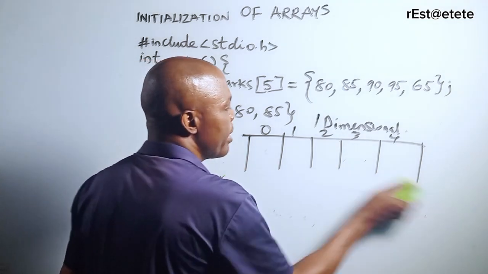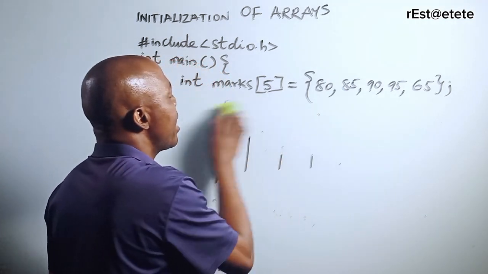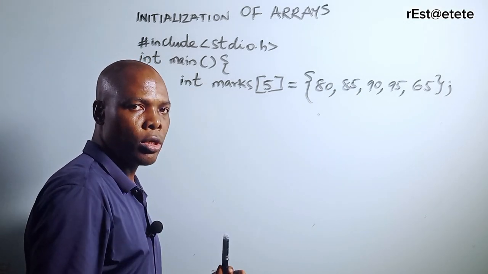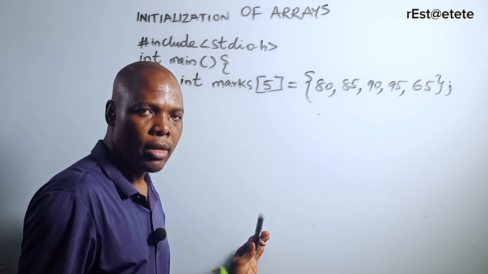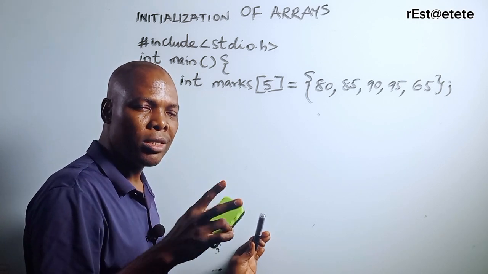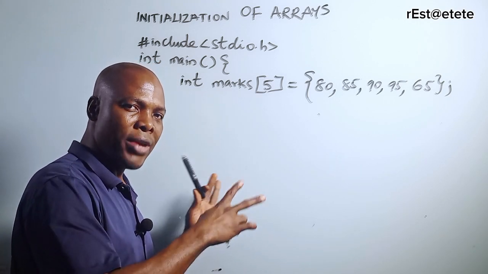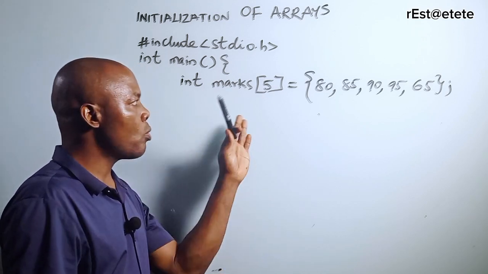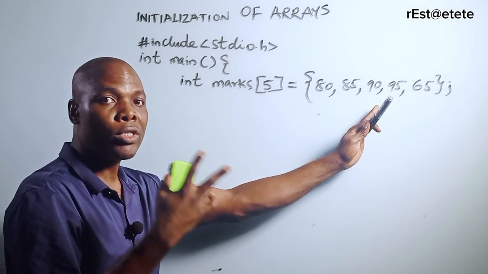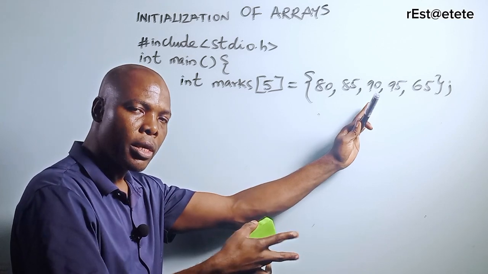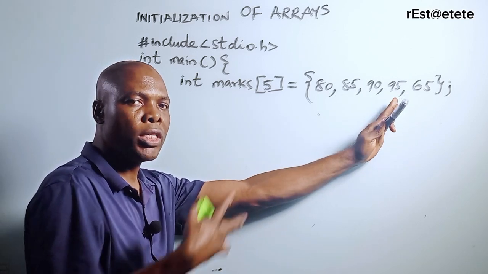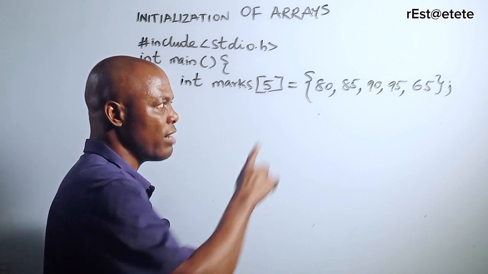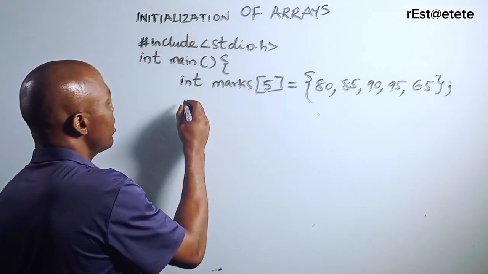So now I've declared my array and I've assigned values to it. These values are stored in the array in memory locations. You will not see it on the screen. I told you what you are seeing is not the reality. What you are seeing is a projection of the reality. So what has been stored, we are not going to see it on the screen. It's stored in the memory. If I now want this to be projected on the screen, then I will have to bring in my for loop to traverse this array. So I will say for.